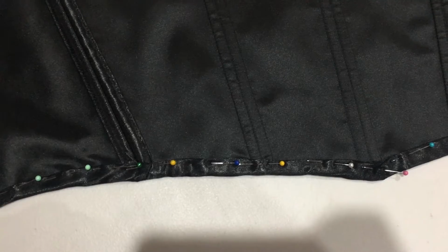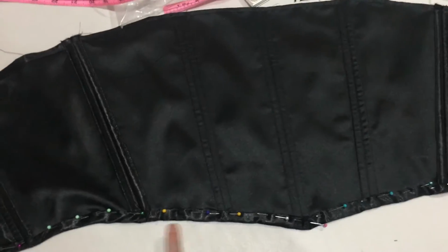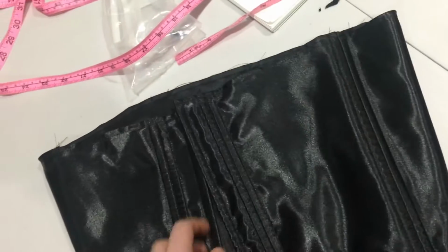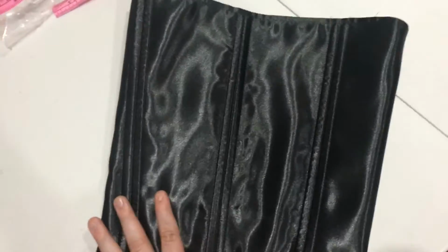It's actually going to be attached to the skirt. I am actually considering, now that I realize how easy and nice this looks, to leave the top, the bodice and skirt separate on the dress, and just kind of have them as separate pieces that maybe hook with a few hooks and eyes together or something like that. So anyway, hopefully by the end of the night I'll have this all fell stitched down, and then I'll be able to do the little eyelet holes right here, and then this is going to be kind of a cute little corset top, or something I may use as part of another dress in the future. So when I'm done with this, I will put it on and show you how it looks.